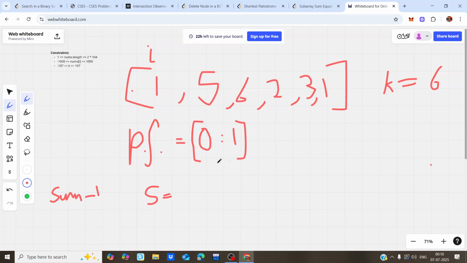Okay, right. Now we start from here, running sum. Sum for i equal to 0 is 1. And now we'll search if there is 1 minus 5 available. Is there 1 minus 5 available in map? No, we don't. So we'll keep on moving. And this will be the counter, by the way. Counter is 0 to find the subarrays. Now we go to this. So 1 plus 5. This becomes 6. Now we search for 6 minus 6.